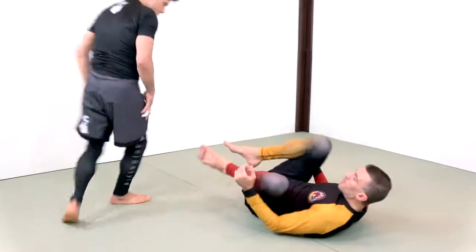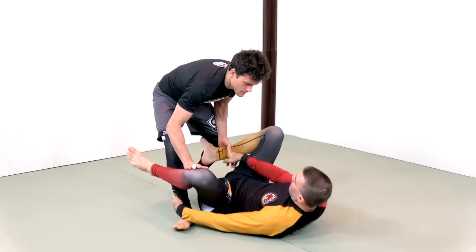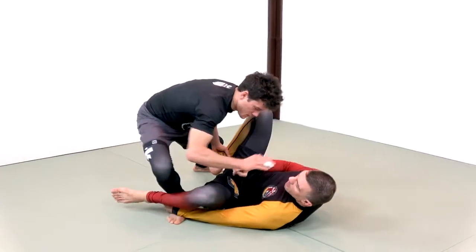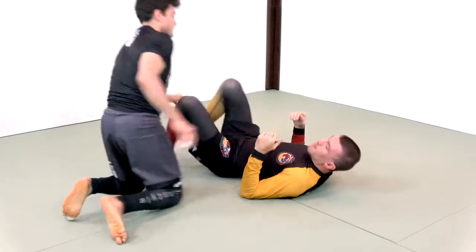So if I get myself into a De La Riva formation, Matt's going to shed the hook, and then by creating a Y block, access the lever to my hip. He's now going to use his knee to drop to the ground, block my ribs and back step. So that's our long step into position, right? This is the idea behind the pass.